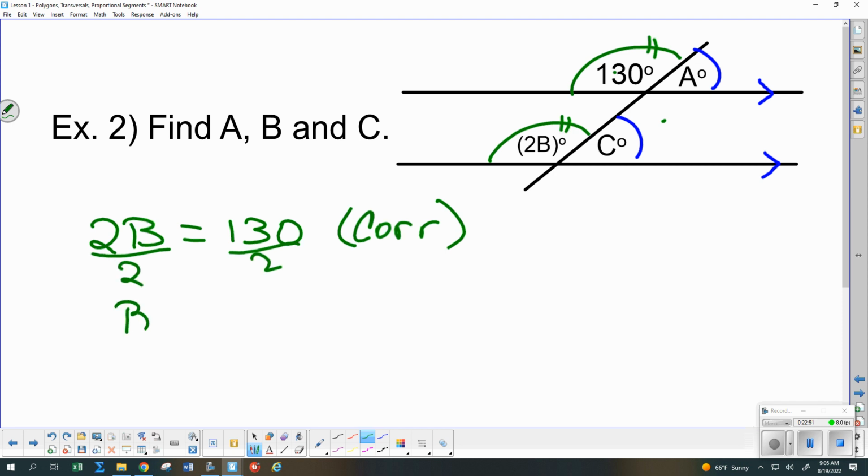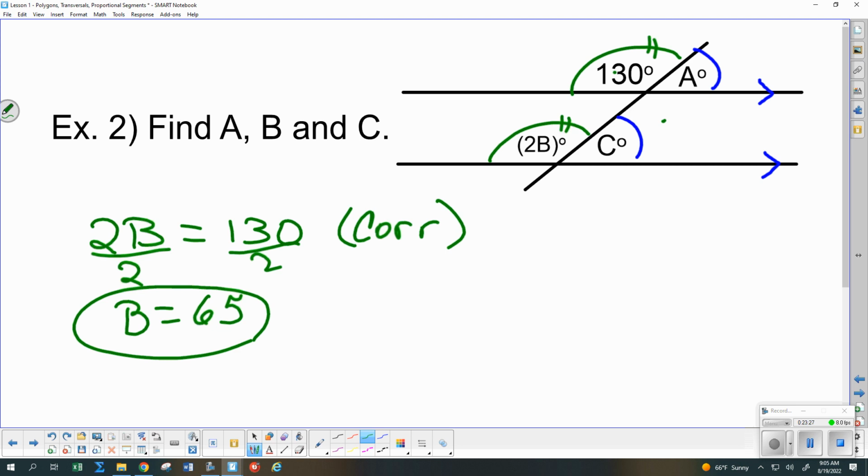Everybody shout out for me, what's B? And it does not need a degree sign since there is one in the picture. Okay, I can't just say A equals C, so I'm going to have to do something else to get A or to get C. Why don't we come up with something for A first? As you look at the picture, what can I do with A? I can't put down A's equal to another angle because I don't know about the other angle that it's actually equal to in there.